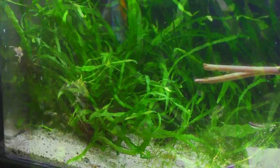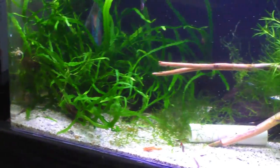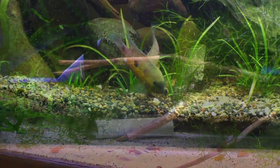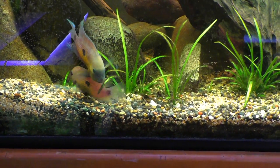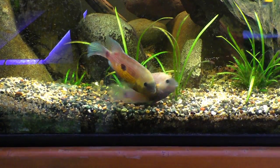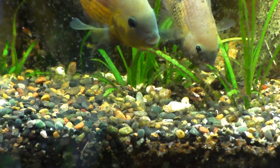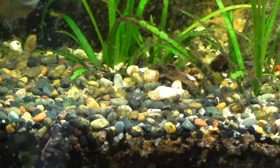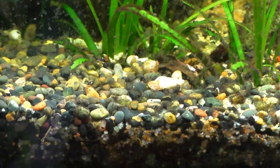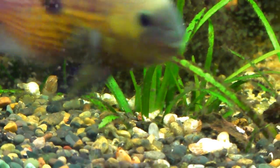This guy's coming up all the way over here. They should have some fun exploring around their new tank — much bigger tank going from 10 to 37, so that's kind of neat. And real quickly I always like showing off fry when I see them — even though honestly I don't keep them and they're gonna end up as fish food, it's still always nice to see fry. These are the Cryptochiris myrnae. I don't know if we're gonna be able to zoom in far enough to see the fry — you can kind of see them bouncing around in the rocks there. They usually make it about a week before they all get eaten eventually.